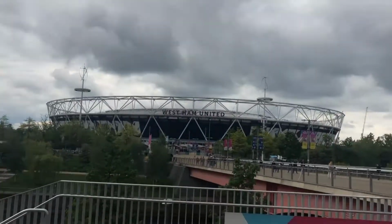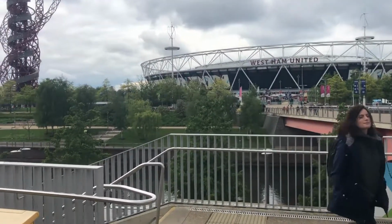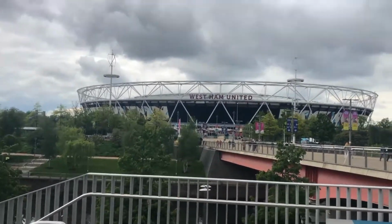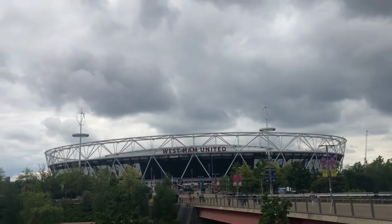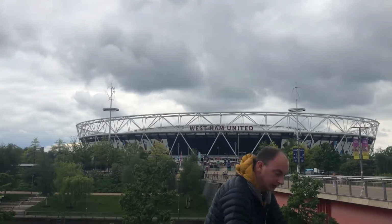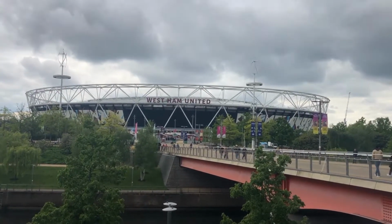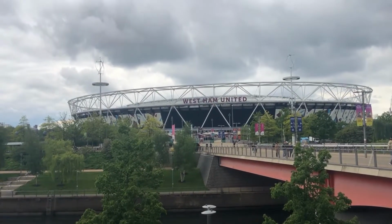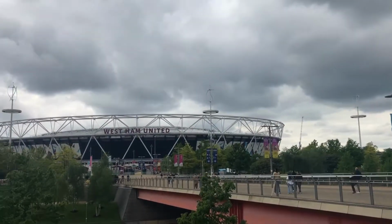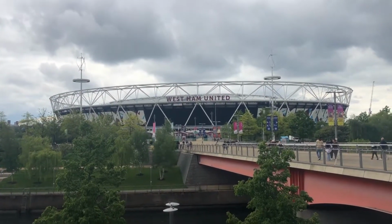Now, a similar ground to that one was the one that was built in Manchester for the Commonwealth Games. But when the Commonwealth Games were finished in Manchester, what did they do? They dug up the athletics track, they dug up the centre, they dug an extra stand down, and they put the stadium in the bottom, so it was then three tiers. And that is a better football stadium than the Olympic Stadium in London could ever be.